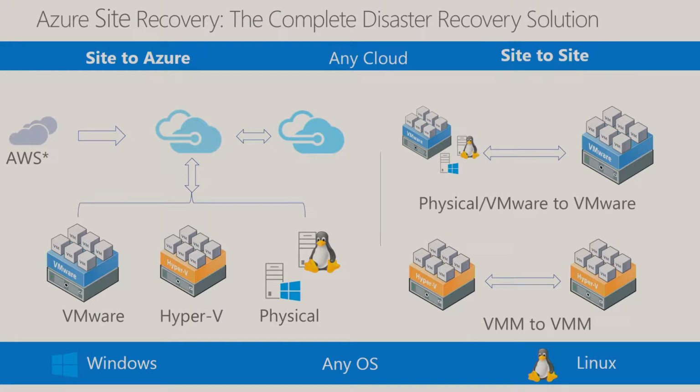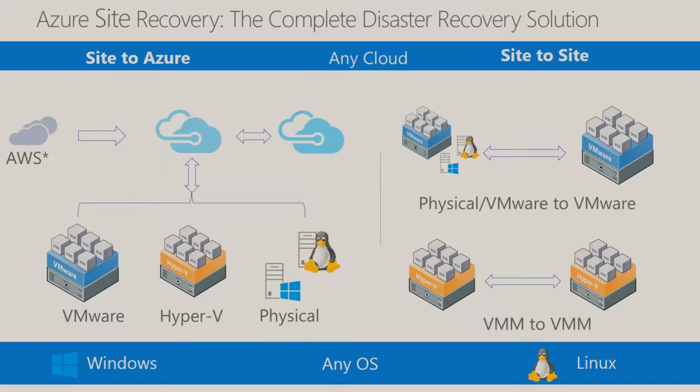This is a disaster recovery solution which works across platforms, be it VMware, Hyper-V, and even physical. We hear you that some of your workloads are still running on physical. And many times those are the workloads which require disaster recovery more than many workloads running on VMs. So we understand you, and our disaster recovery solution even protects your physical workloads to Azure.